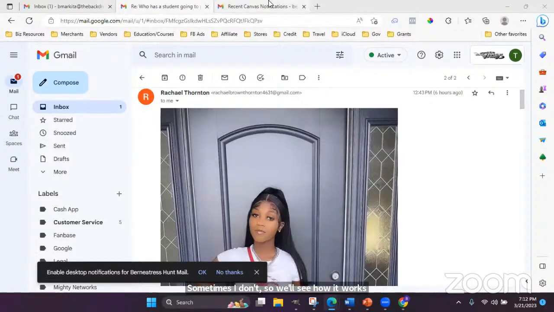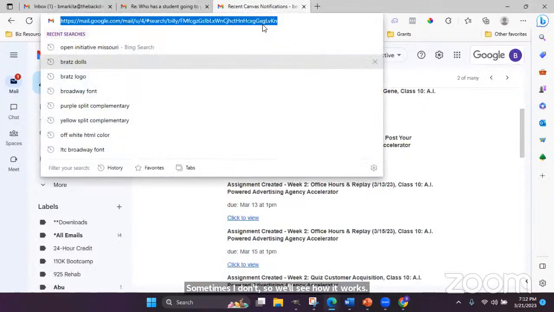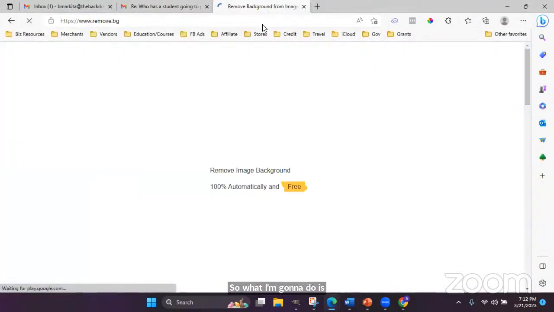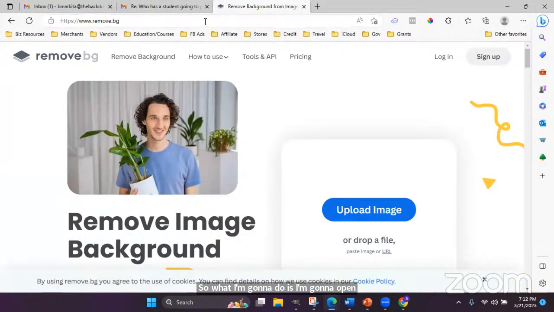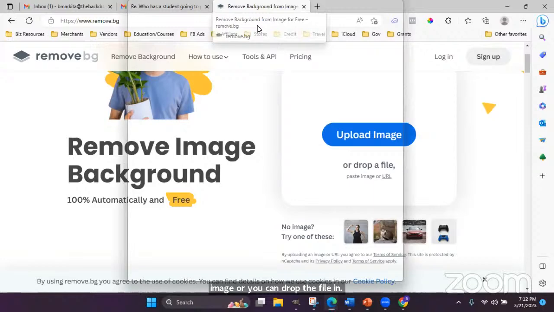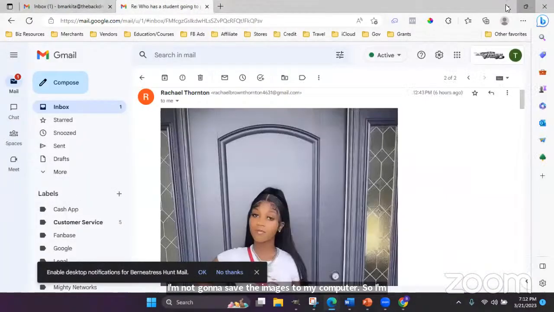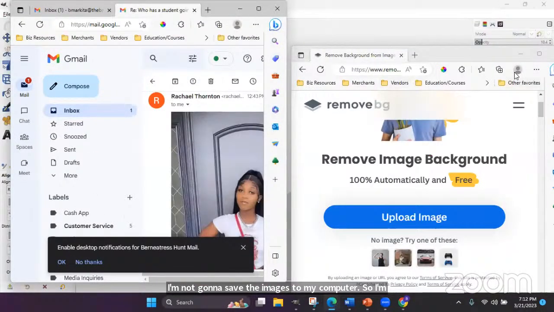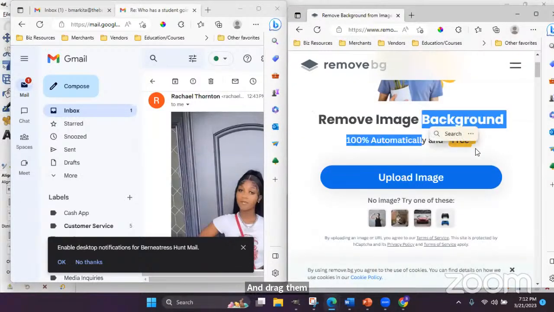So what I'm going to do is go to remove.bg. And you can see here, you can either upload the image or you can drop the file in. I'm not going to save the images to my computer, so I'm just going to minimize this screen and drag them separately. So all I did was separate my tabs.